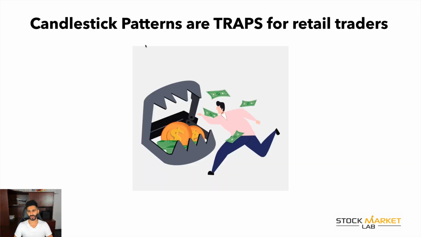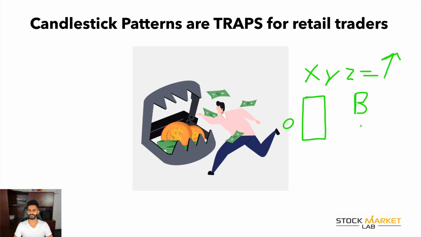Now, another thing I want you to know is candlestick patterns are basically traps for retail traders. Why are they traps? Because we are pattern recognition machines. So if we see a pattern right off the bat, our brain says, oh, I see pattern XYZ. Pattern XYZ means that the stock is going to go up. So that means I should buy.